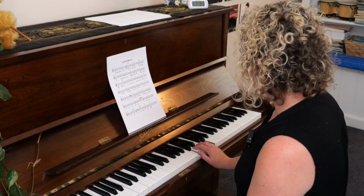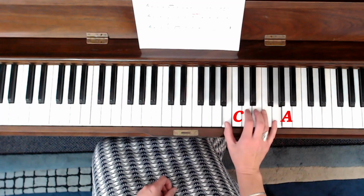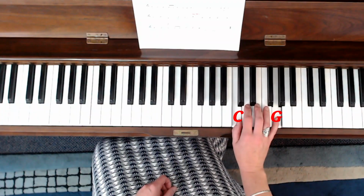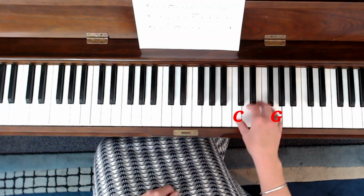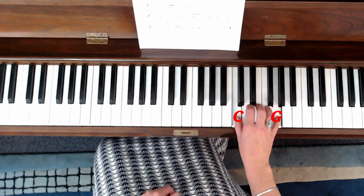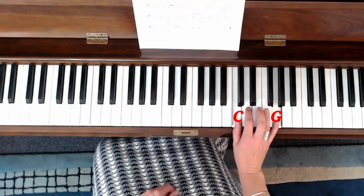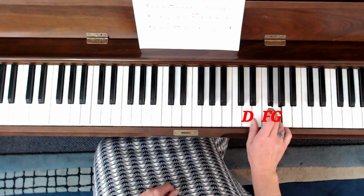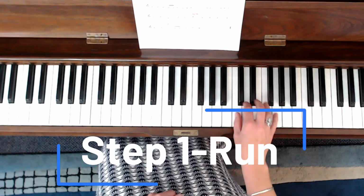Let's join that all together now. So we've got our G and our C, our A and our C, stay there, then G and B, back to C and G, continue with G and C, stay there, then out to A and C, back to C pattern with the G, G and B, C, and then finish with our G, F and D for our O. Okay, let's put it all together.